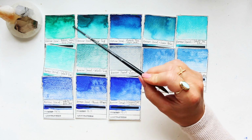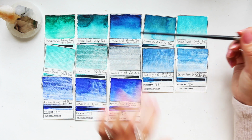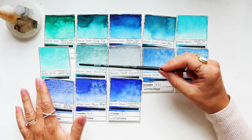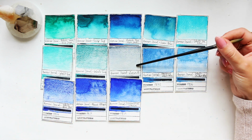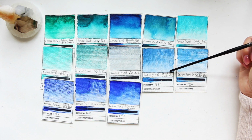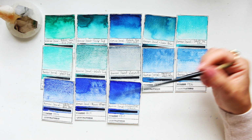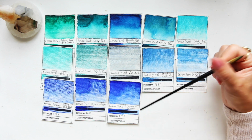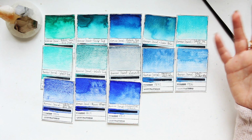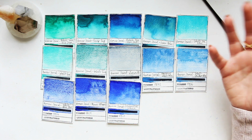So what we have here is Taylor Green Blue Shade, Transparent Turquoise, Taylor Blue Green Shade, Ocean Blue, Cobalt Sea Blue, Cobalt Teal, Cobalt Turquoise, Lazurite, which is the Lapis Lazuli pigment, Aquarius Cobalt Blue, Cobalt Cerulean Blue, Cobalt Blue Deep, French Ultramarine, and Ultramarine Intense. So these are the colors, and I will try them on in the palette and see how it is, if I like it, if I don't like it.